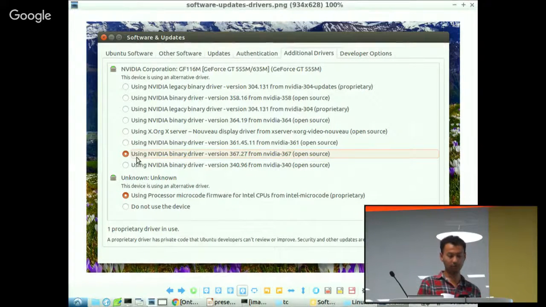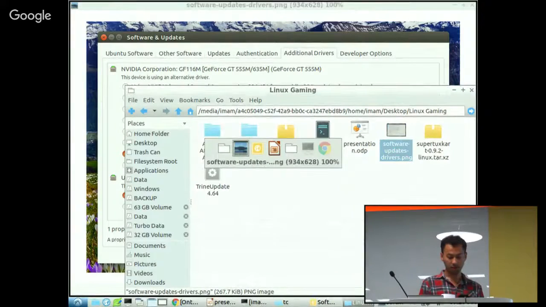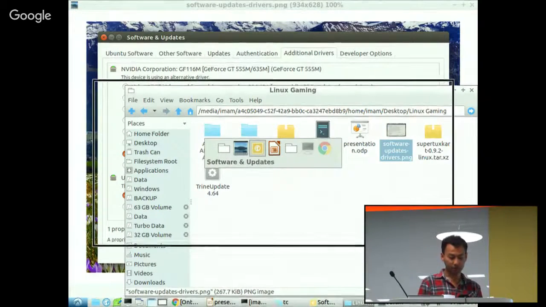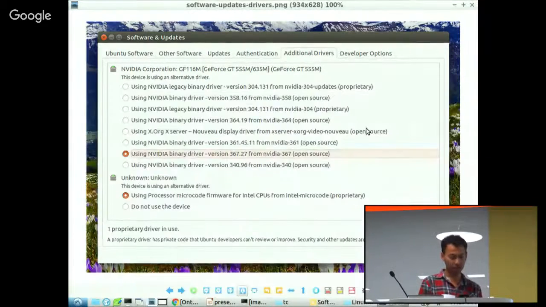There are different versions, so you just have to pick the proprietary one, apply changes, and that will do it all for you. It will install the proprietary drivers. You just follow the directions on the screen. And that's for NVIDIA. I guess the same procedure applies for AMD. They will give you options here under additional drivers.